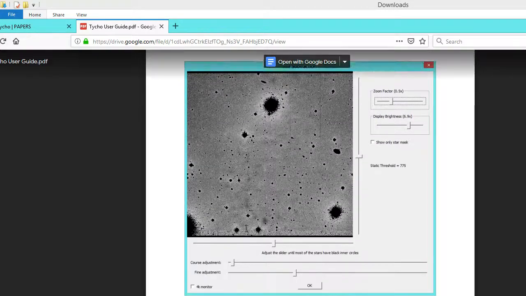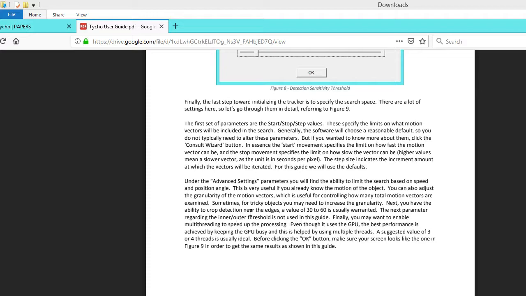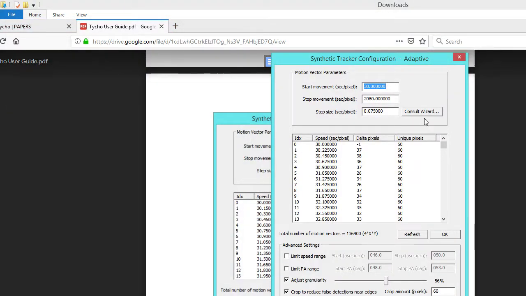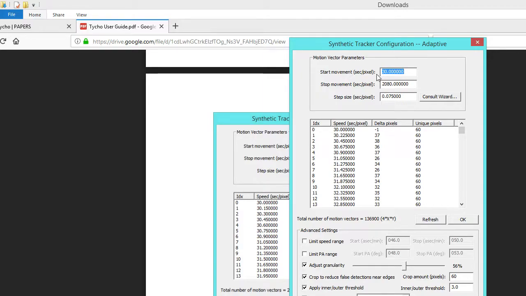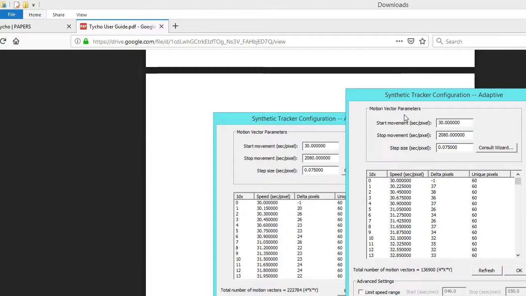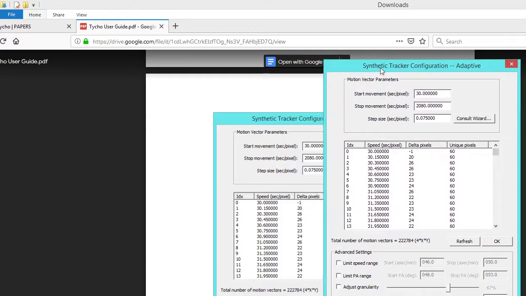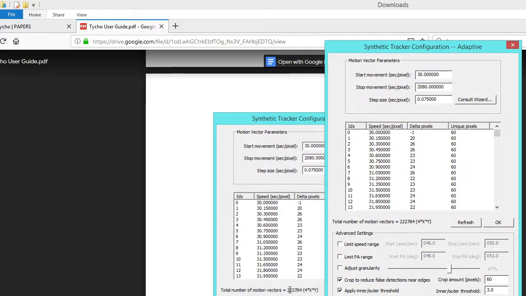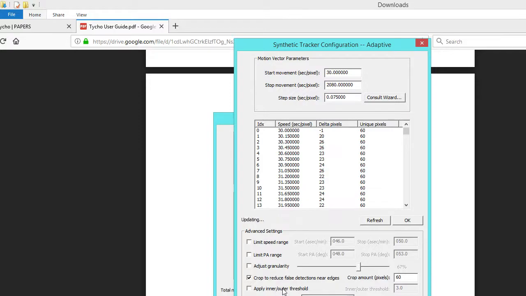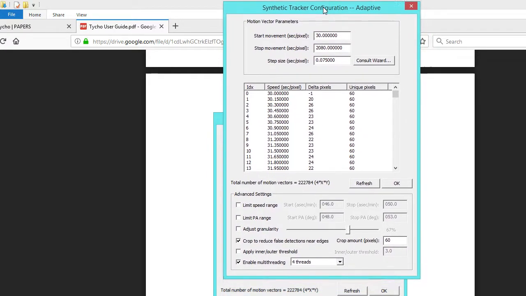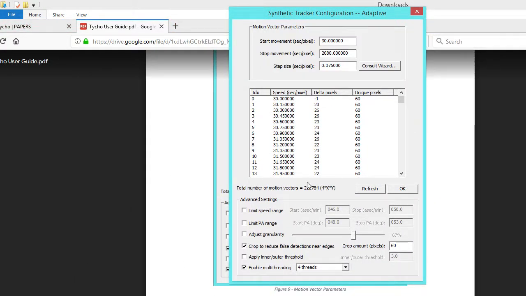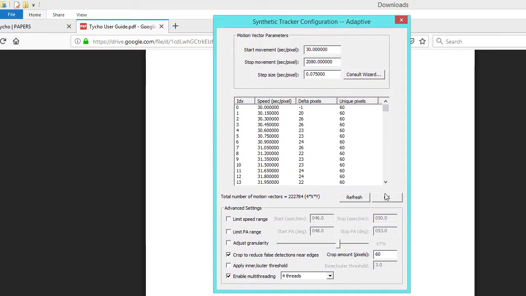And also in the document, we are going to choose, let's see here, for this last setting. Again, lots of settings here, but once you get used to the program, it's actually not too bad. So we're actually just going to use the defaults. Let me go ahead and do that. As you can see, number of motion vectors, and it says to uncheck that. So what I've got here then, if you can see it, is essentially the same as what's in the document. We're going to run with that.